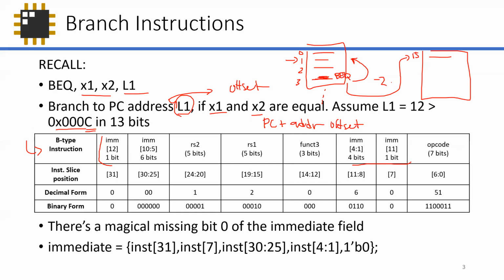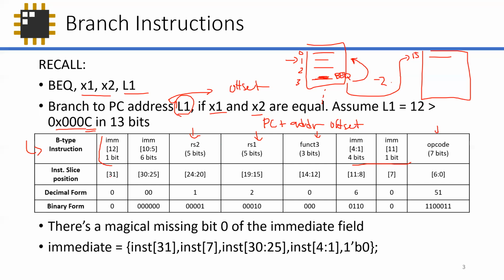We have the normal immediate, the store immediate, the branch immediate, and the jump immediate. For the branch type immediate, it looks something like this. I have no idea why they made it this way, but I think it was meant to ensure that RS1, RS2, the func and the opcodes are the same as for other instructions like R type and I type. But for now, let's accept that these are the specifications given to us.